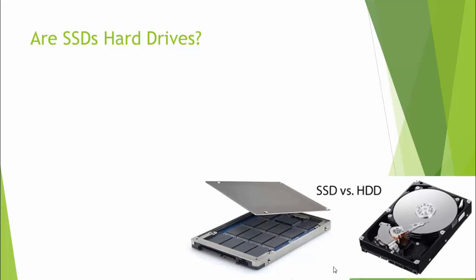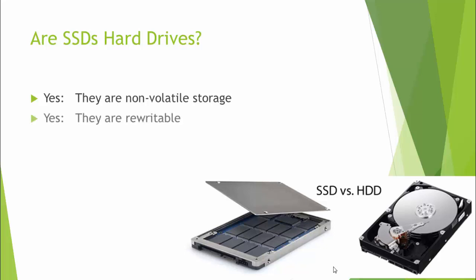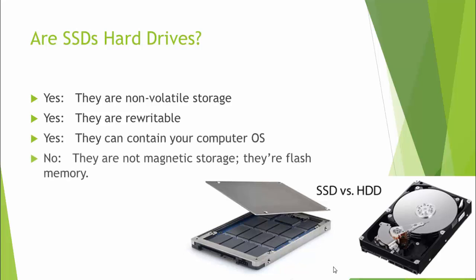Now we can ask ourselves, are SSDs hard drives? It's a fun debate to have in some ways if you're as geeky as I am. So we can argue that an SSD is a hard drive because it's non-volatile storage. We can argue that it's a hard drive because it's rewritable. We can argue that it's a hard drive because it contains our OS. However, hard drives are magnetic storage and SSDs are flash memory. So in that sense, they're not. They also aren't disks. So if we open one up, we see a whole bunch of integrated circuits. We don't see a spinning platter.